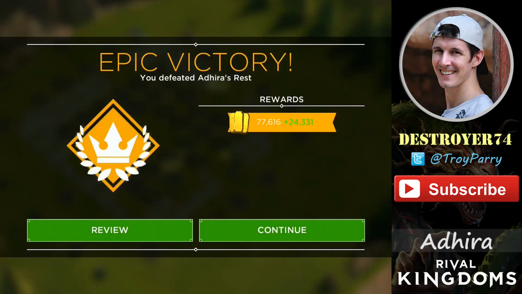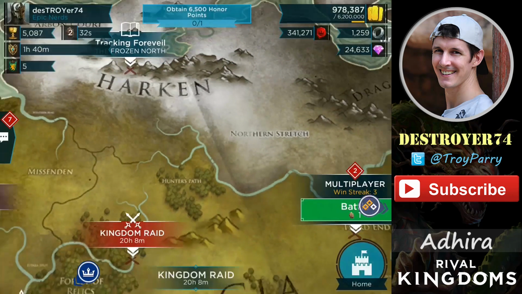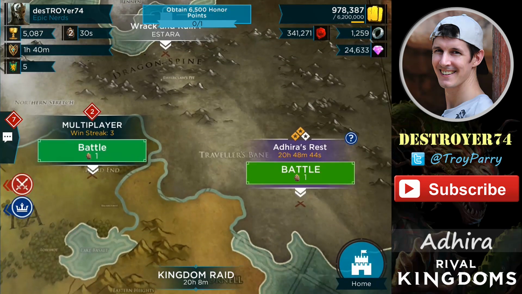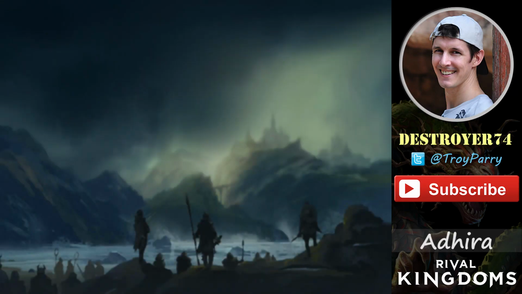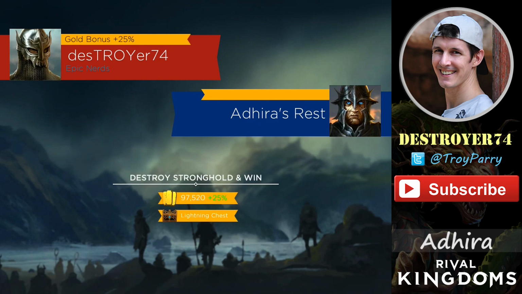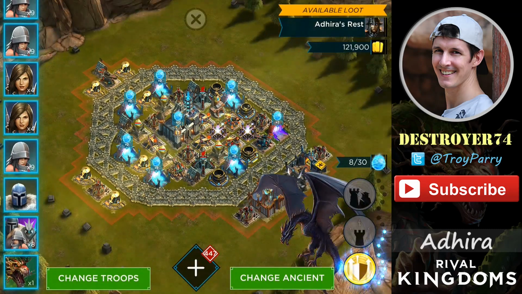So the third attack, I'm guessing, might be a stronghold 15. It could be much more challenging. So 2 of 3 stars now. You'll notice that the third attack will reward me with a lightning chest. And this is the only way you can achieve them, is by the daily missions, the daily campaign.